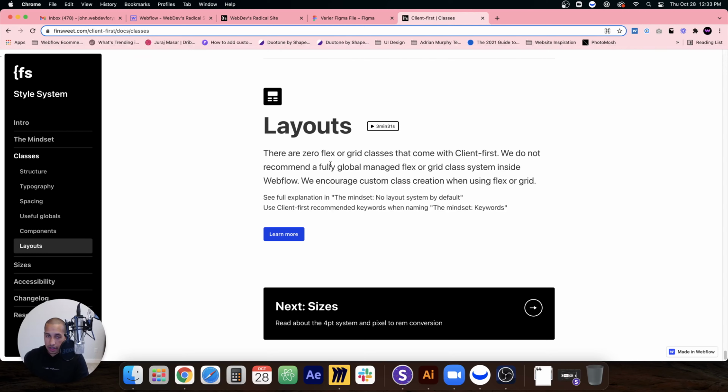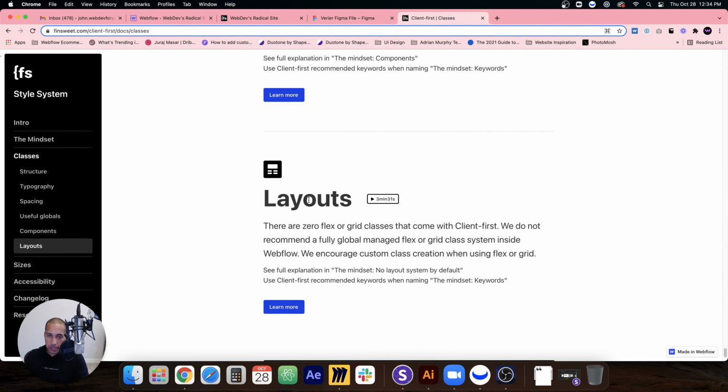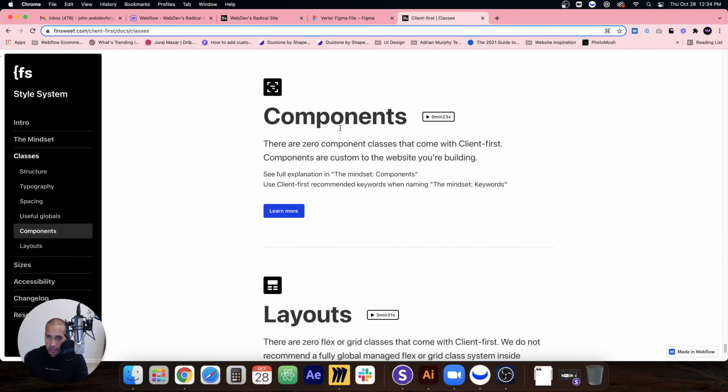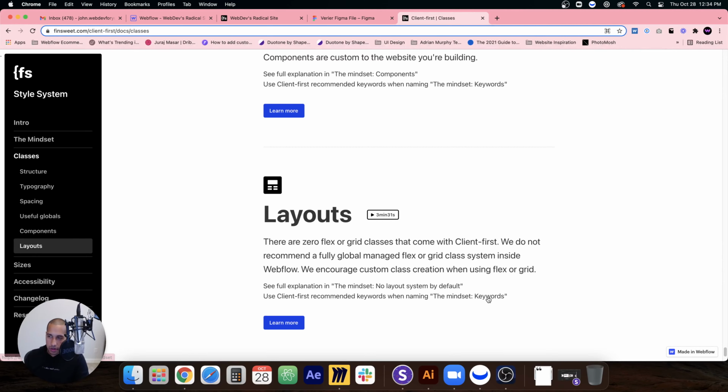It's just saying, hey, create your own custom classes for your layouts. That's basically what they're saying here under layouts and under components. Like, hey, create your custom classes for components. And then the mindset is keywords, right? The mindset is keywords, like just giving you a way to name your classes.